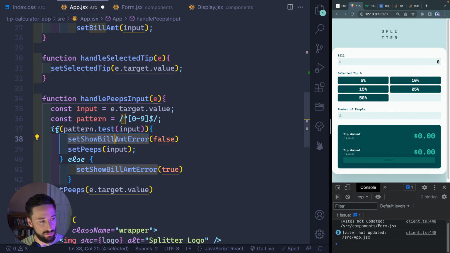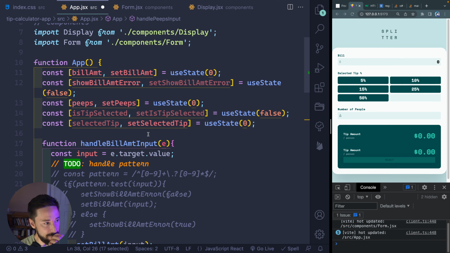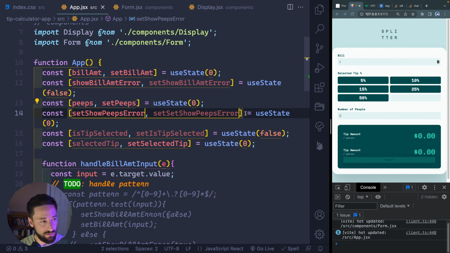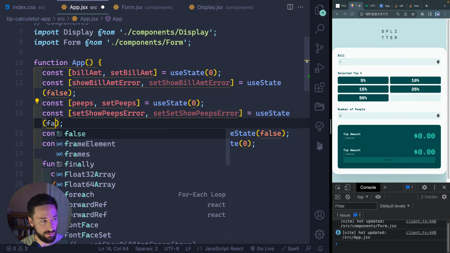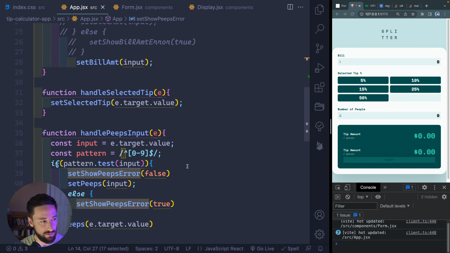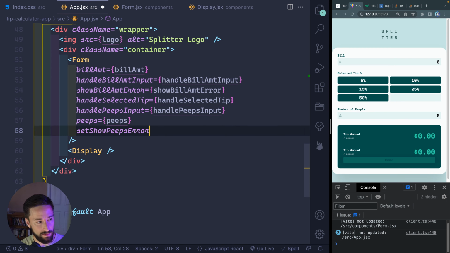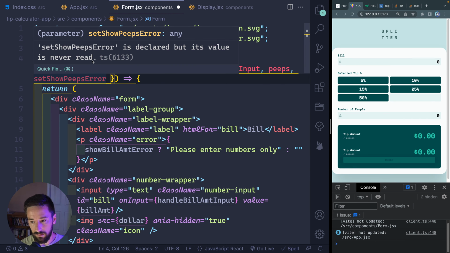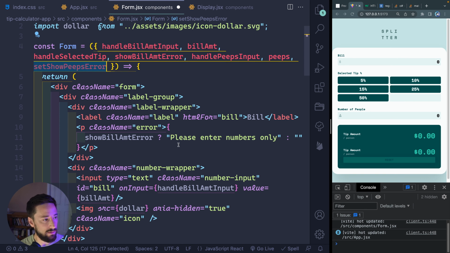Set show peeps error. And then I gotta make these up here. Show peeps error, and this will start with false. And I can also take this one in, show peeps error, and pass it in here. And take this form, let's accept it in here. And show peeps error.